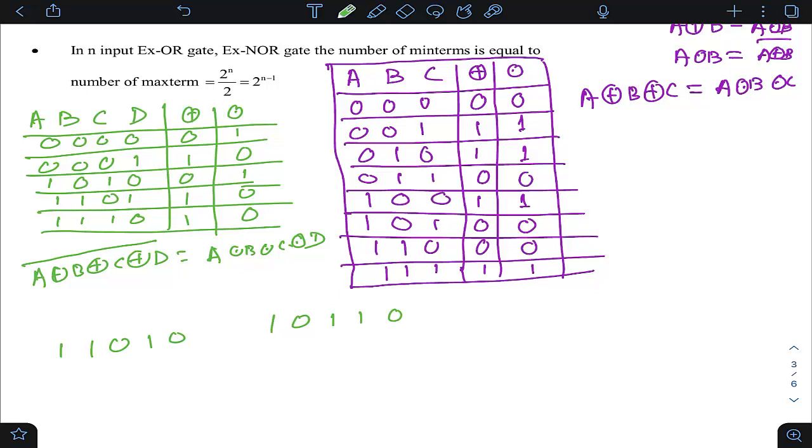If I ask you what is the XOR of this and what is the XNOR of this, what will it be? If I am finding the XOR, are an odd number of 1s there? Yes. An odd number of 1s means the answer is logic 1. For the XNOR case, are an even number of 0s there? Yes. So the answer is logic 1. That means for this combination, if I am finding XOR and XNOR, they are the same. Same is the story for this also. You see an odd number of 1s, so the XOR output is 1 and the XNOR output will again be 1 because of an even number of zeros.